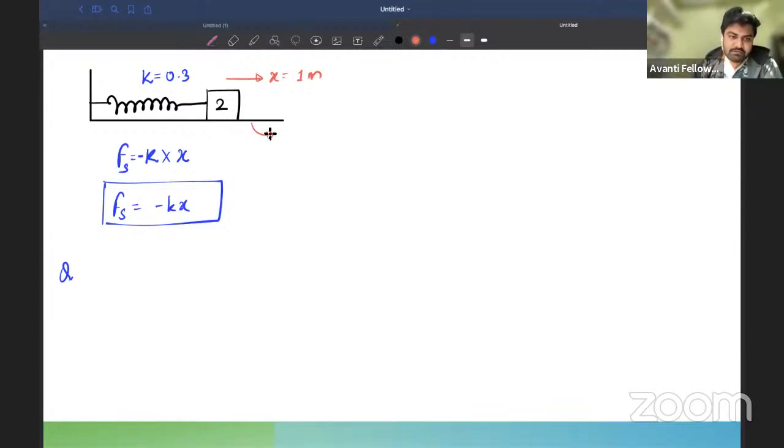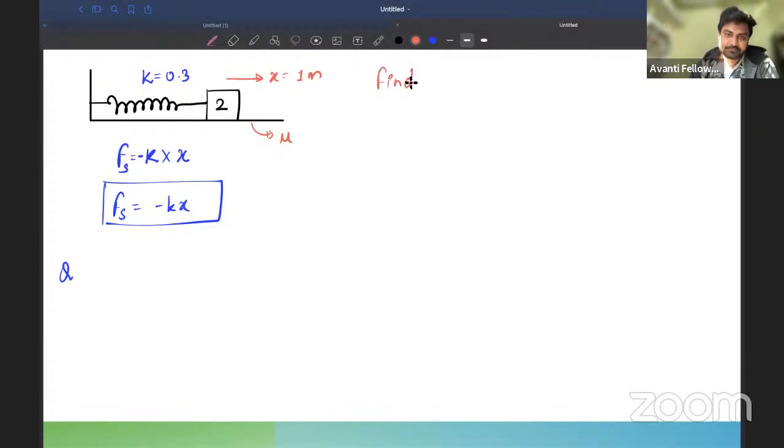Also, this surface has friction. Let's say the friction coefficient is mu. When this block is expanded by 1 meter, the spring will definitely try to contract. The spring wants to become shorter because it becomes unstable. Its stability is decreased, because when a person stretches or compresses the spring, it is very unstable. It wants to remain at the same length it had initially without any force. So what do we have to find?